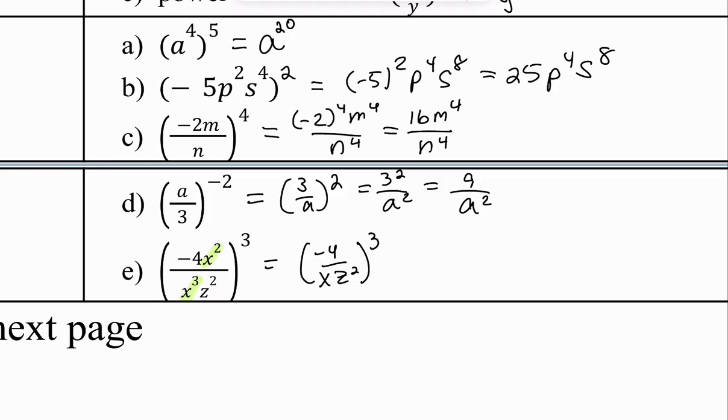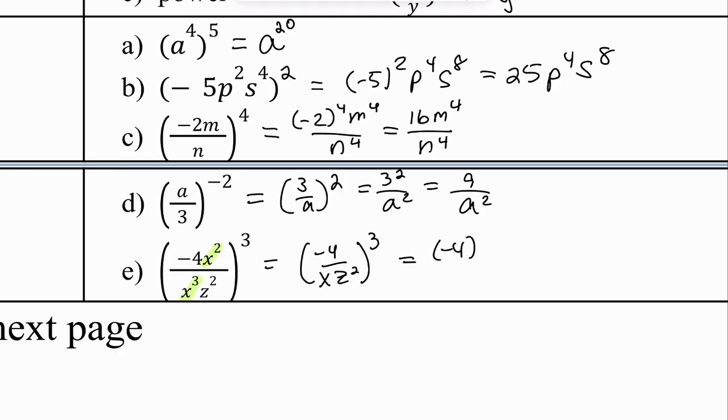You know, think about order of operations. They say to do inside a parenthesis first. So if that fraction can reduce, do it. It's going to make your life easier later on, okay? Now we're going to cube everything. Now we have to cube every single piece of that fraction.